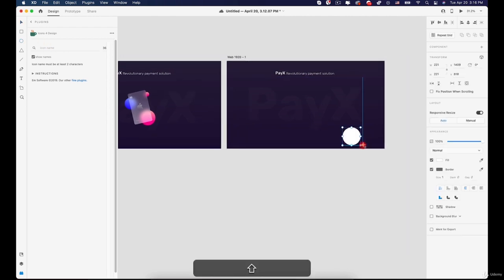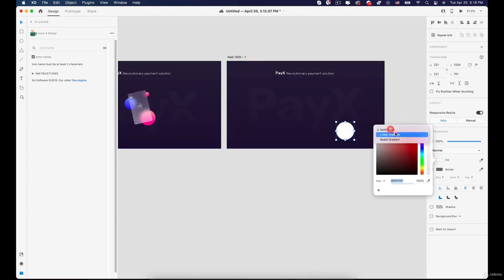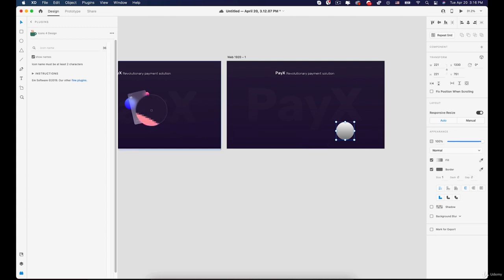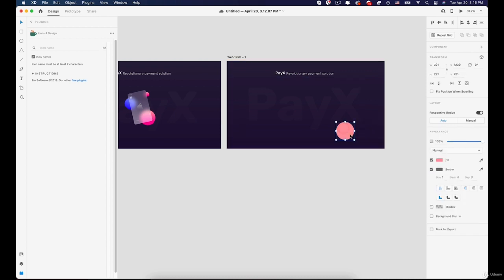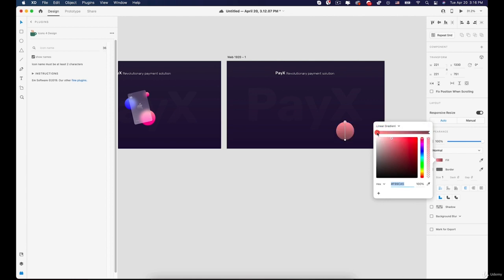I'll just make a circle like this. And then we are going to change the color. We will make it gradient, and then we will use the color picker. But obviously we don't need to use the color picker like this because it will take only the fill. We need to come over here, make it a linear gradient again. Make it a linear gradient and choose these points, and then use the color picker from here and get the color from this circle. Okay, we have something like this now.